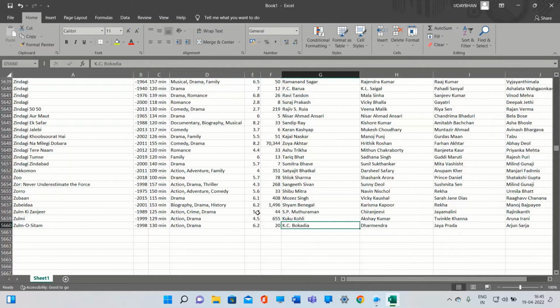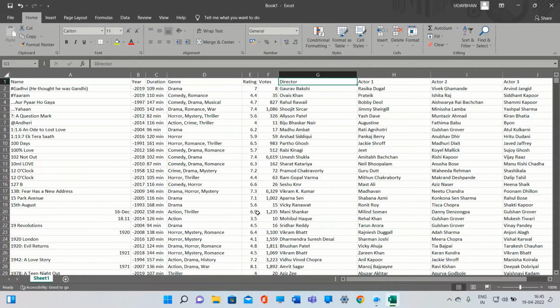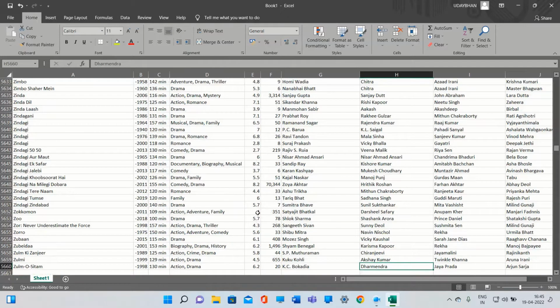So after that I will come to column G, and I will do control up. I am at the top, so it means it is not having any kind of blank cell. Then I will come to column H, then I will do control down. I am at the lower row of column H, so it means it is not having any blank cell.